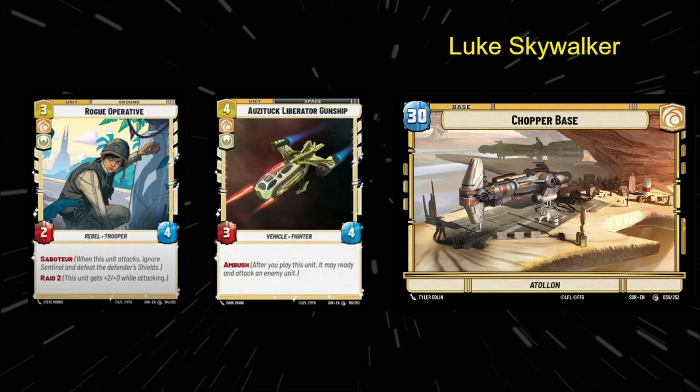The Luke starter deck pairs him with the Cunning aspect, so if you want to include that as your third color, cards like Rogue Operative and Ozotek Liberator Gunship with Chopper Base are cards you want to look for.